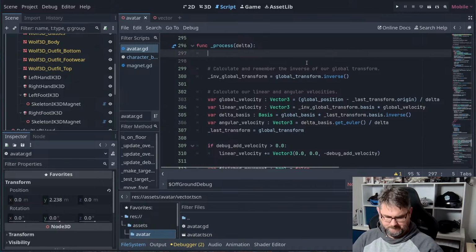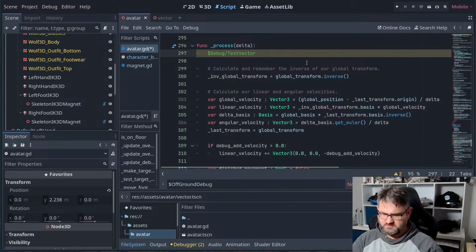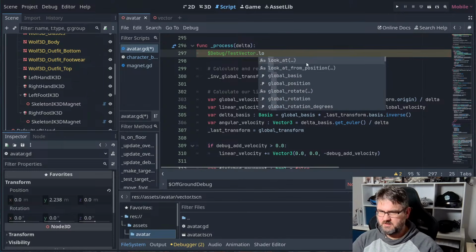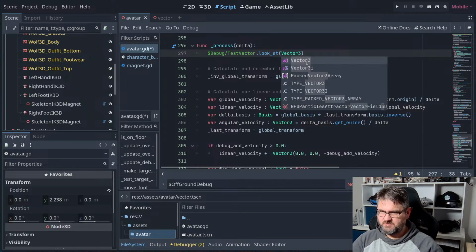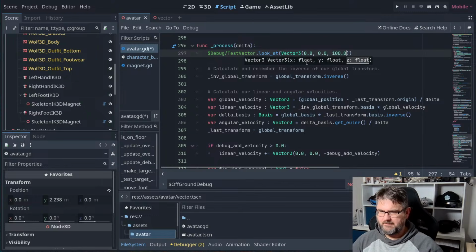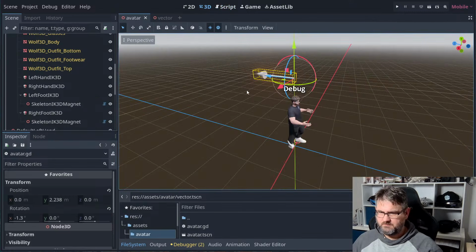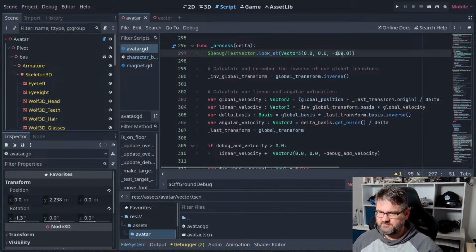So debug, test a vector dot look at, vector 3 0 0 0 0 100, minus 100 actually, and leave the rest the same. So is it actually running? Let's do plus 100.